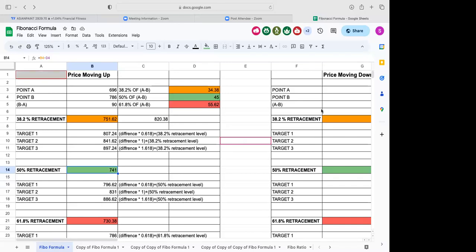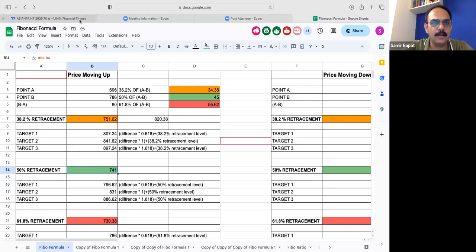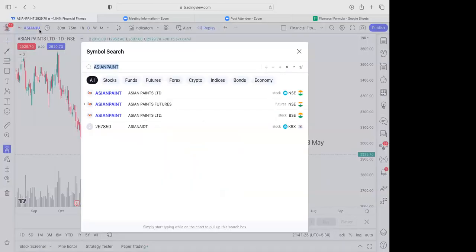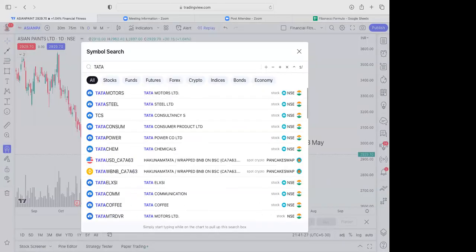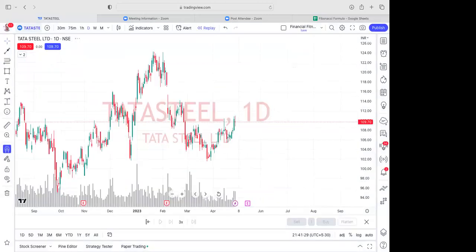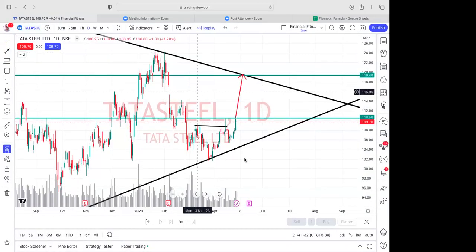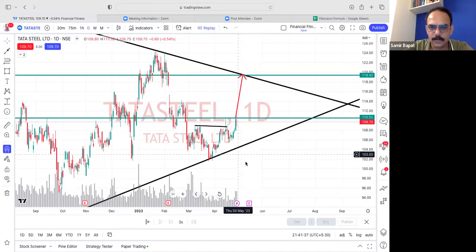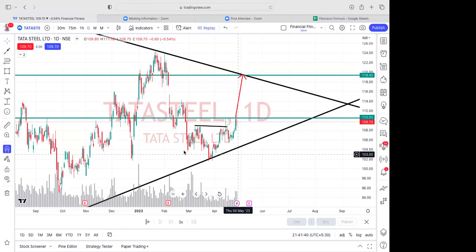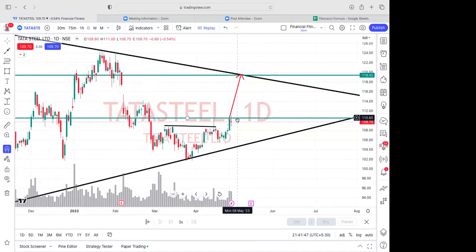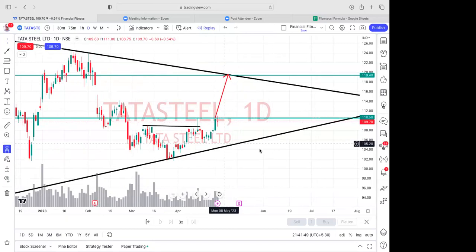Samir, I just wanted to ask you, I was watching Tata Steel today, and the breakout point which we had discussed, it touched it within 5 minutes, in the first 5-minute candle, which is usually very volatile, and then it started going down. So I was trying to understand: if we are entering the trade and it touches our point of entry, since the first 5-7 minutes are very volatile, is it still a good idea to enter the trade at that time, or should one wait?